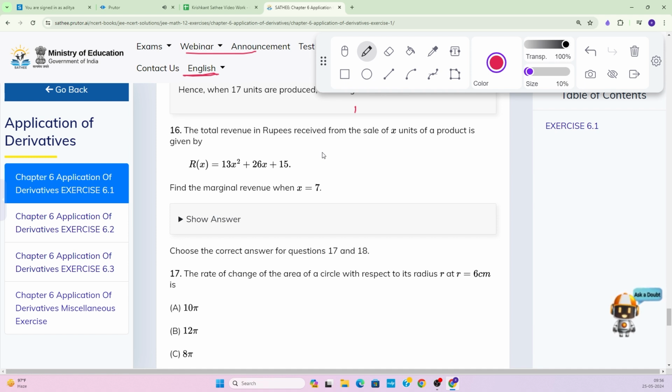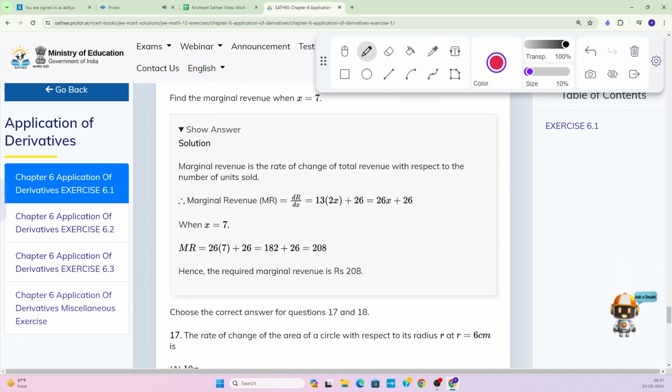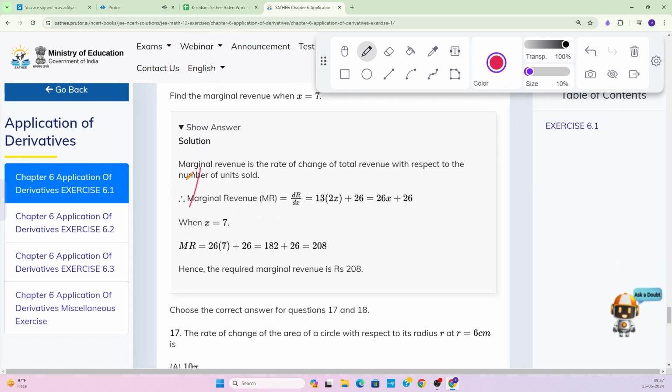8 multiplied with 26. Now 8 multiplied with 26 will give you what? It will give you 208. Okay, and this will give you 8 times 26, which is 208. So 208 will be your answer. I think I might be doing the calculation wrong, but this will be your answer, 208. Okay, as you can see.